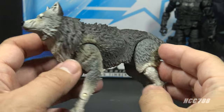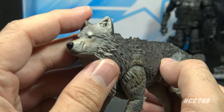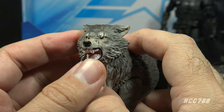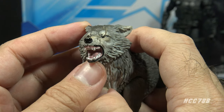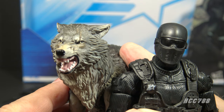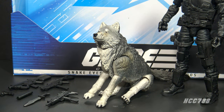The sculpting and coloration on the wolf is very realistic — very nicely done, very realistic looking fur. On his face he has some scars, perhaps from a fight with a bear. He also has an alternative face, so let's pop this one off and try the other one. The other head is still well articulated when you pop it on — it's the same face but with an open-mouth snarl showing his teeth, very aggressive looking, with nice paint applications on the teeth and mouth. This face is important if you want to recreate the iconic artwork from version 2 Snake Eyes. Ironically, if you wanted to recreate that Snake Eyes artwork, you would use this Snake Eyes figure — because that Snake Eyes had the visor.